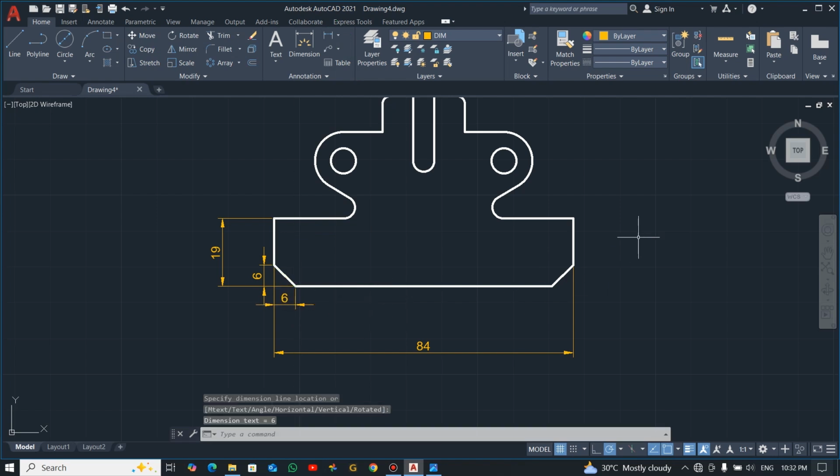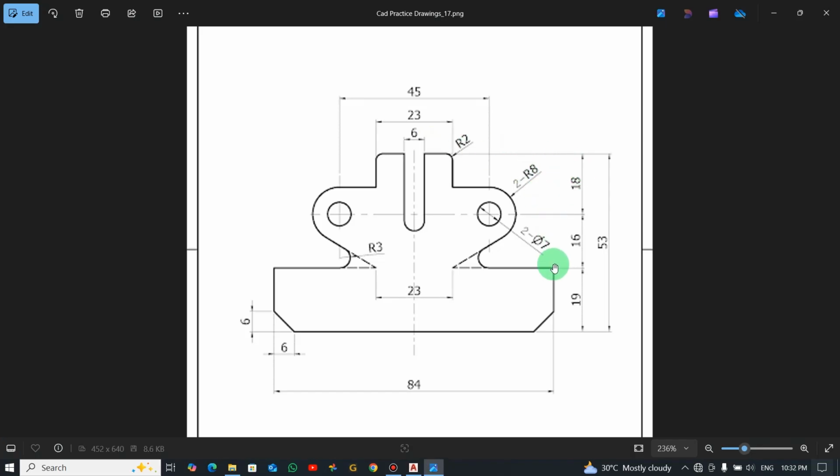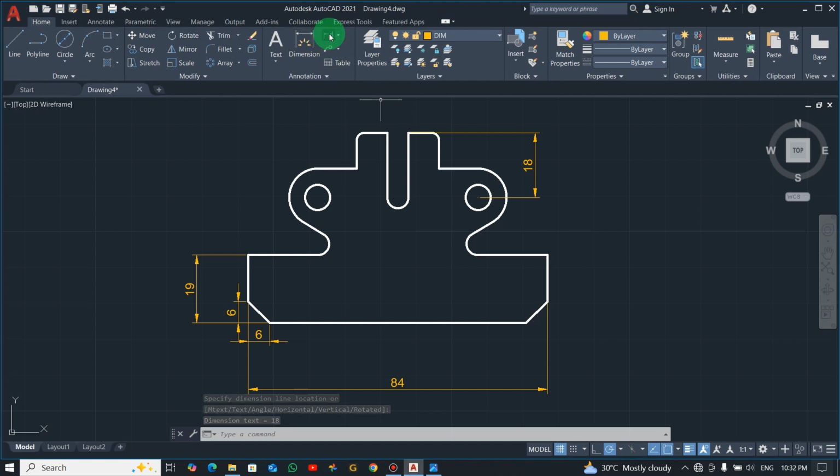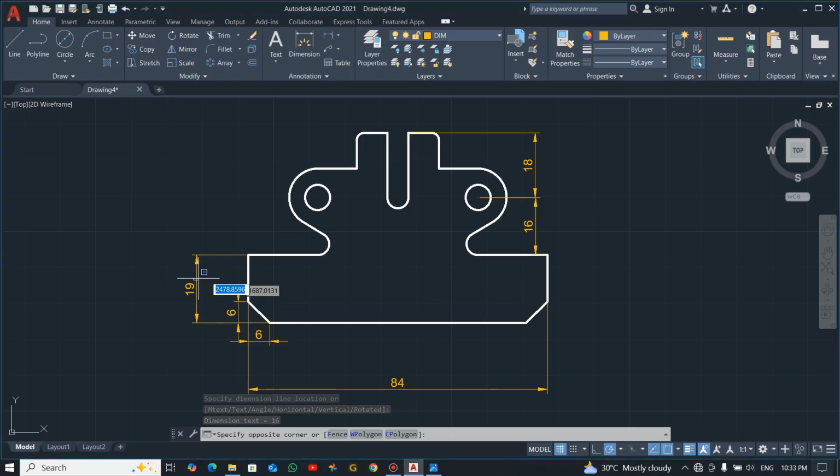Okay, now let's pick linear again from this center to the end here. It's 18, I think is there, yeah. And then from this place to this place too is 16, and this side is already there, 19. So we can even move this one from here. Let's delete it and bring it to the other side so that the chamfer distance will be standing on its own.